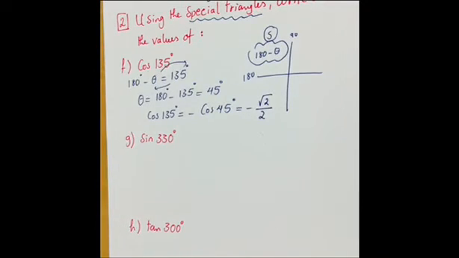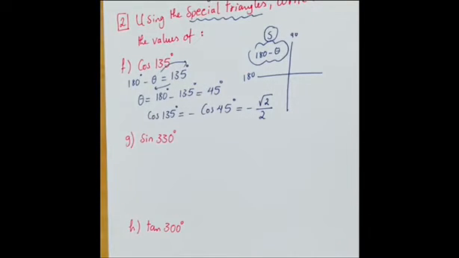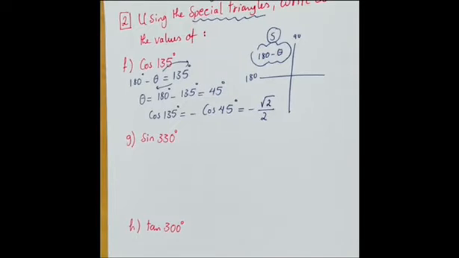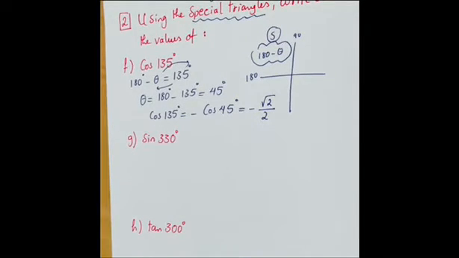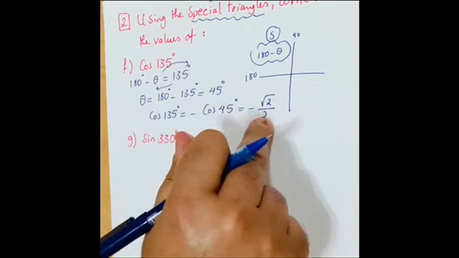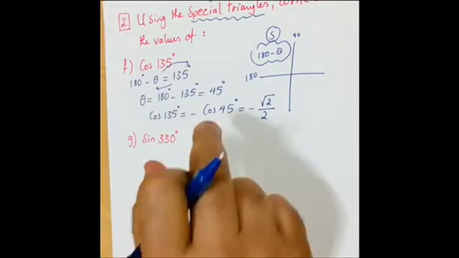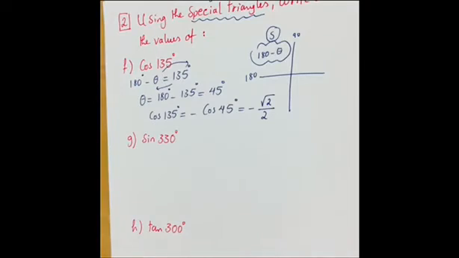Sometimes this question comes in this form. They might ask you to find the values of these angles without using the calculator. But you said that we have to use the calculator. Yes, I said that, but you have to do that only on the last step. The meaning of this question, if it asks you to never use the calculator, is don't give the final answer directly. So you have to show the working out. As we did now, cosine 135 is not equal to negative root of 2 over 2 directly using the calculator, but you have to show all of these steps to reach here. Now you get full marks.